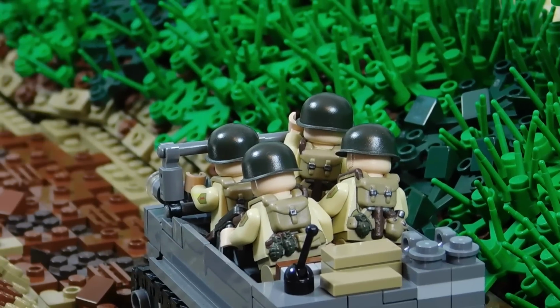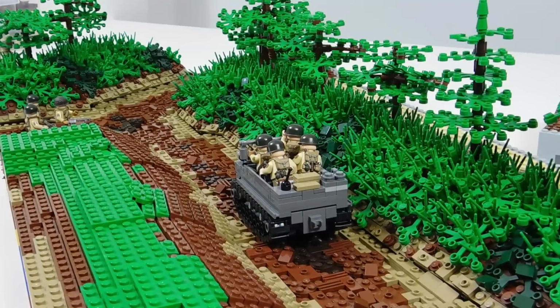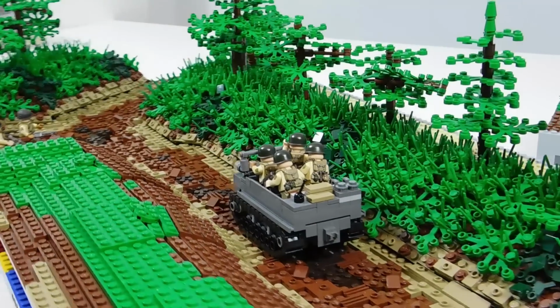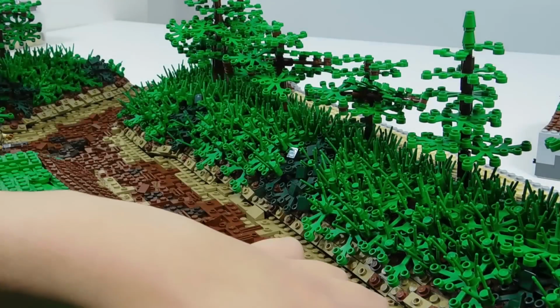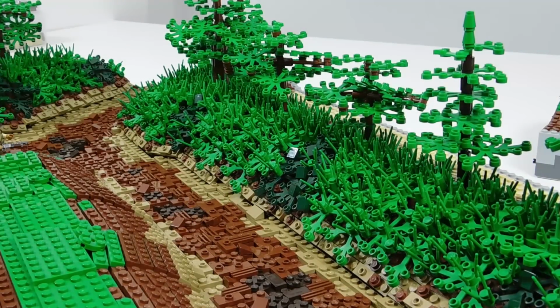Okay guys, coming back after another decent bit of work. As you can see here, I've basically covered this whole area up with the bushes and grass technique that I was talking about earlier, and this is how it turned out. I think it's looking fairly good. I did also clean up a little bit of the dark tan area down here, so it looks a little bit better. You can see it down there, it looks a lot better on that area.